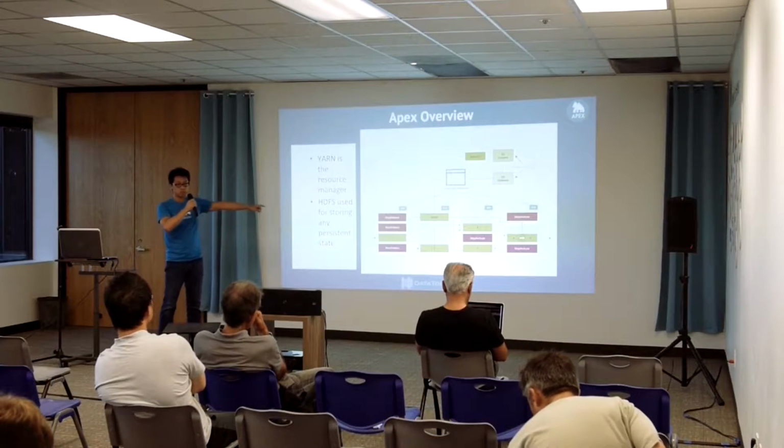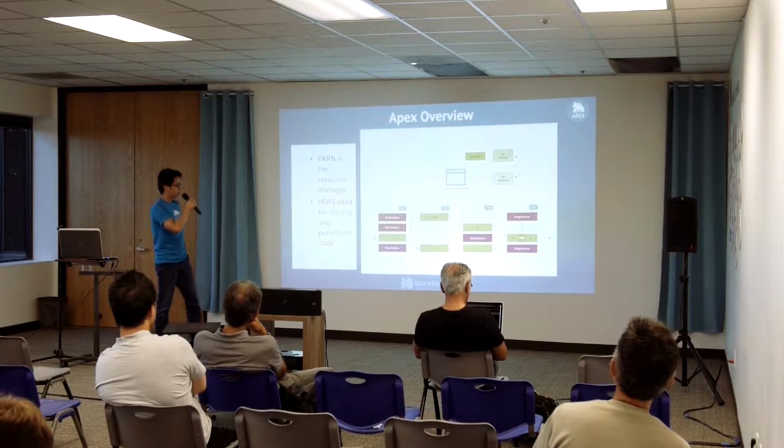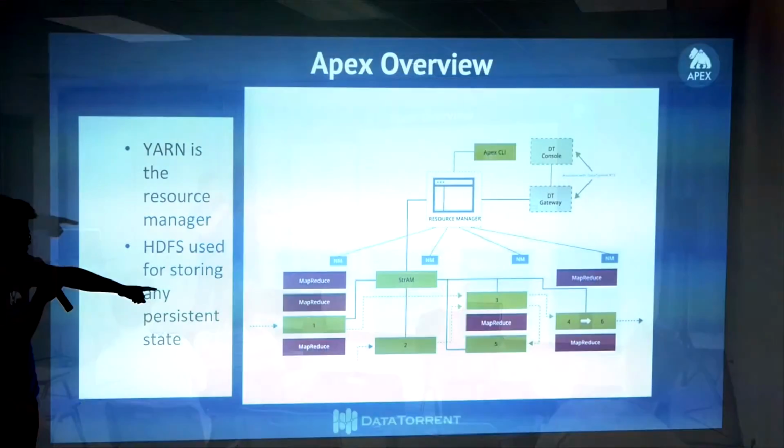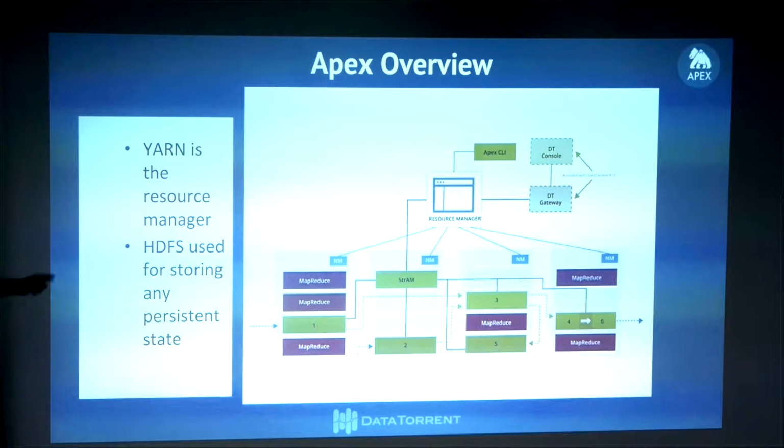Each node is responsible for some real data processing, and the dotted lines that connect each node show the data flow between nodes. You can see the output of node 1 will go to the input of node 3.